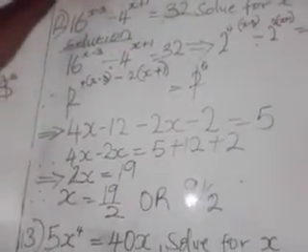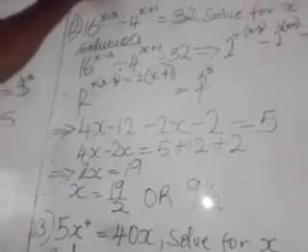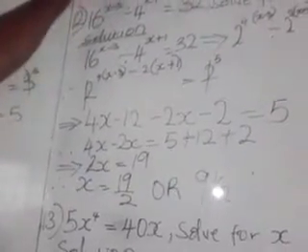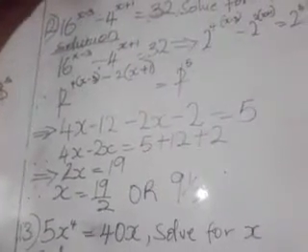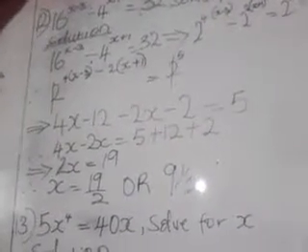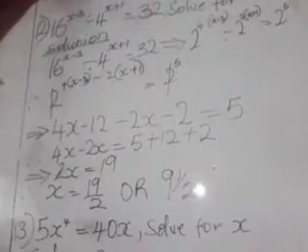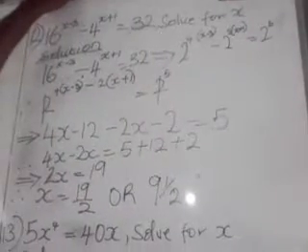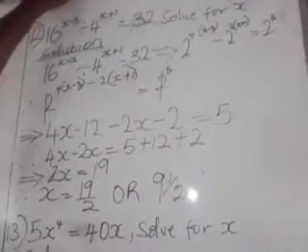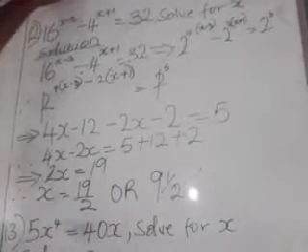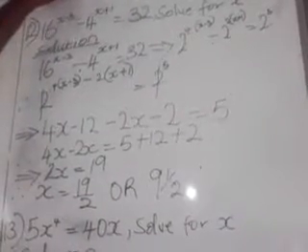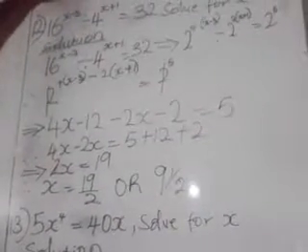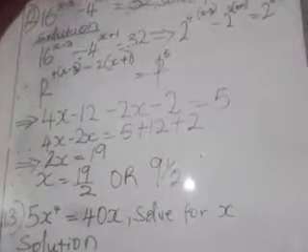So that 2 will multiply the index, which is x plus 1. Then equal to, that 32 is 2 raised to power 5. So what I now have is 2 raised to power 4 bracket x minus 3 divided by 2 raised to power 2 bracket x plus 1 equal to 2 raised to power 5. Then I will not cancel now. I will use the law of division. Law of division says that I have to subtract the index of the divisor from the one it is dividing. So I'm going to have 2 raised to power 4 bracket x minus 3 minus 2 bracket x plus 1 equal to 2 raised to power 5.